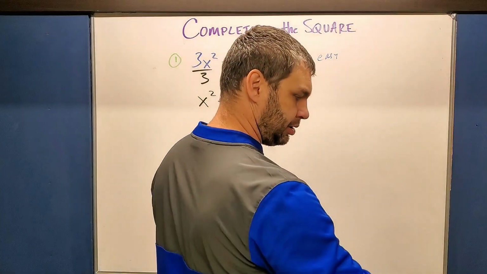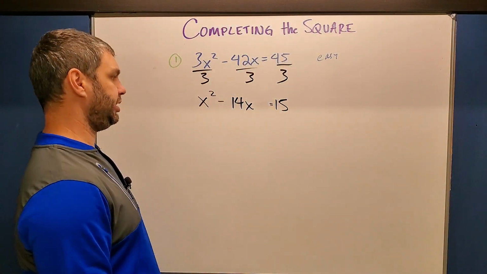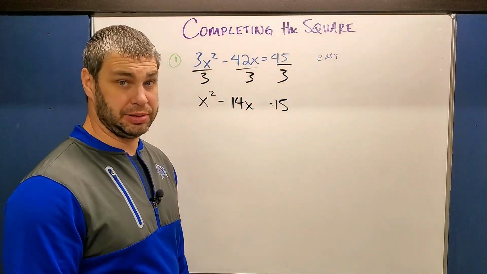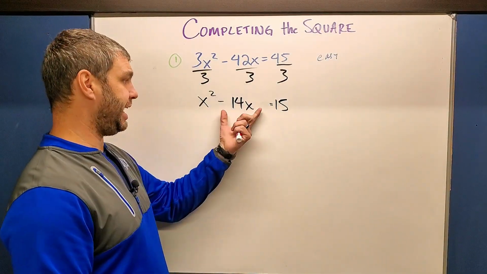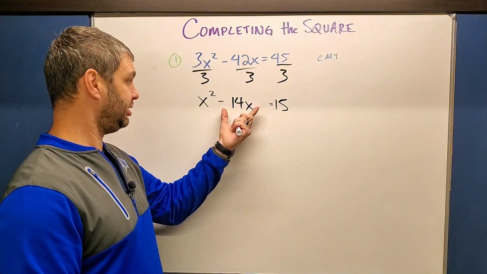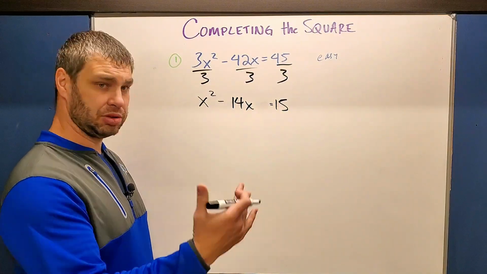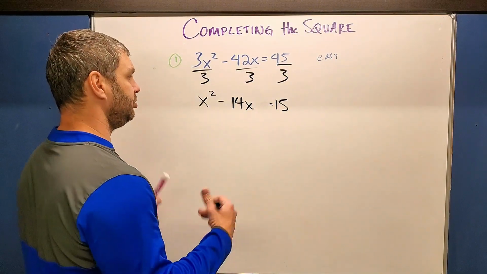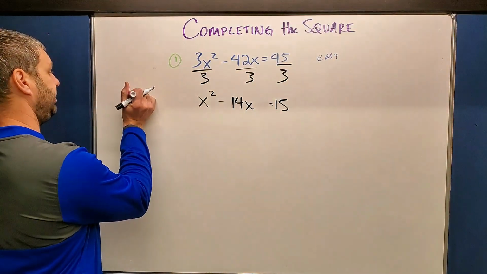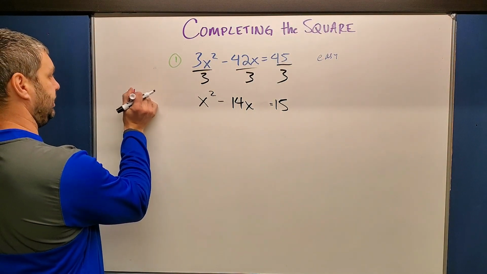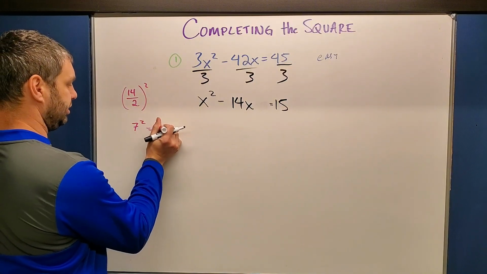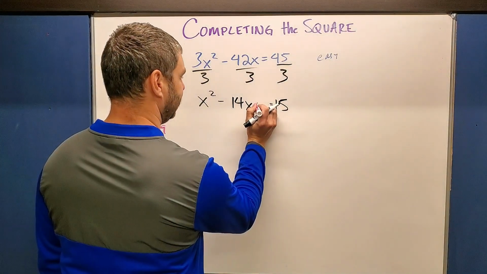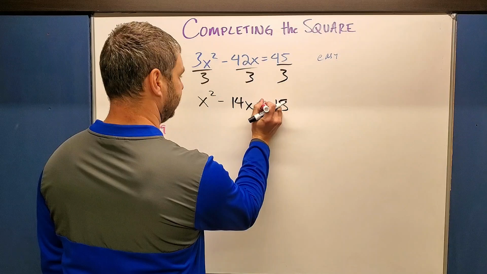And I might grab another marker just to help us out, because the next step when it comes to completing the square, if you've done this before, if you haven't, that's fine too, is we're going to take half of our b term, which in this case is 14, so half of that is 7, and I'm going to square that. If you want to do that off to the side, you can. Think 14 divided by 2, and square that. Well, that's 7 squared, which is 49. So I'm going to add in 49 right there.